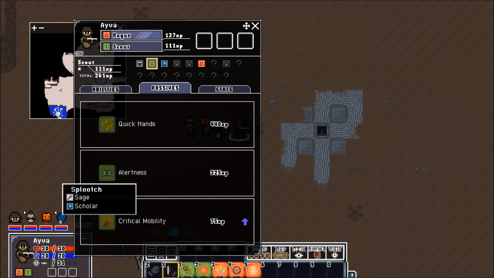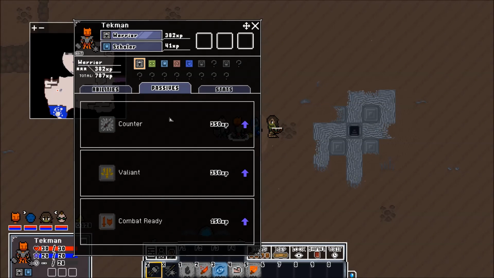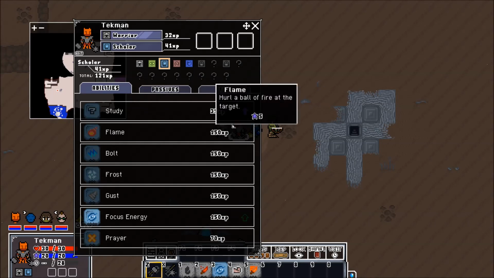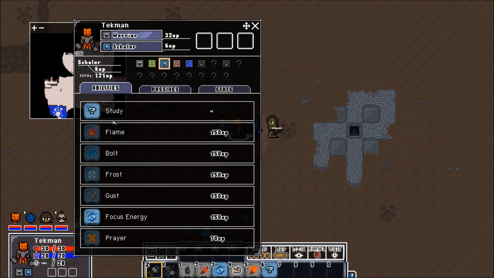And then finally, who's left? Techman? Techman, he's a warrior scholar. As a warrior, he has 382. I think getting the counter is going to be pretty good for him as well. In fact, that might even be the best possible scenario. And then sadly he's only got 41 experience as a scholar. I'm not sure why. We'll get study though. It's totally fine with me.